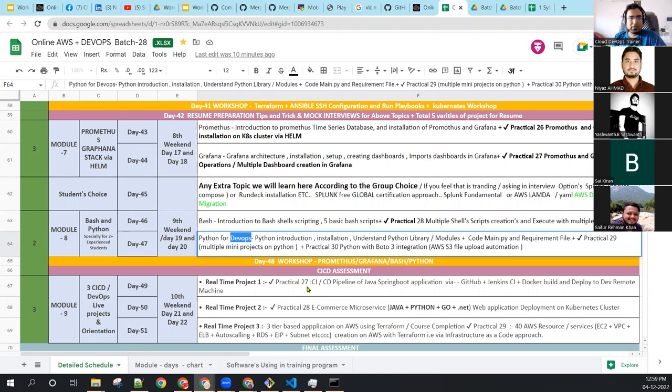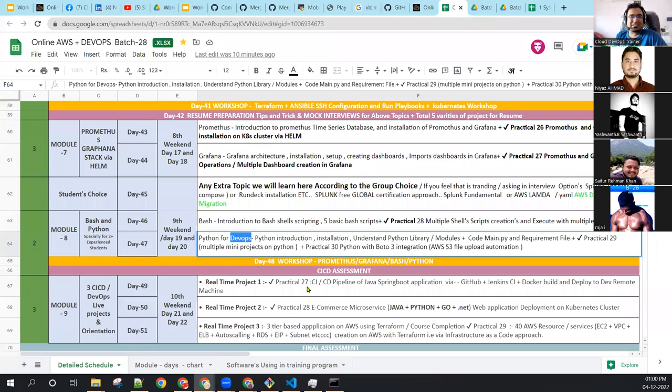Baswant is asking, can non-IT students do DevOps and cloud? What do you mean by non-IT? Mechanical branch, civil branch? Civil also get placed in big MNCs. Lots of mechanical students are working in IT companies. My brother is from a mechanical background. Right now, he's a DevOps engineer. Obviously, yes. Why do you have to worry?